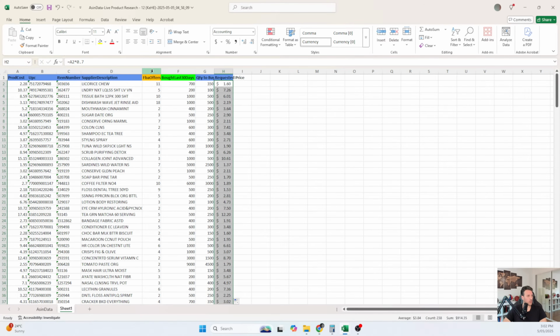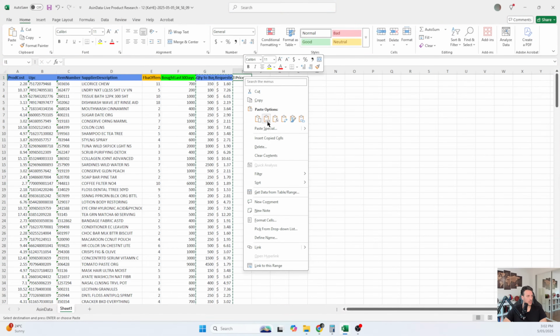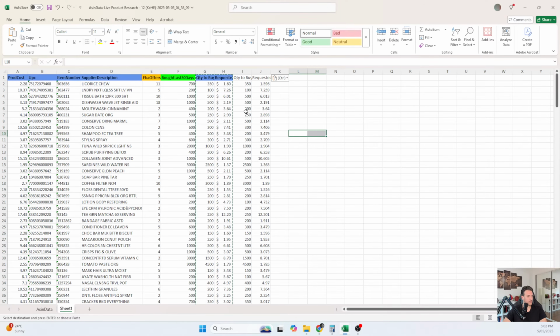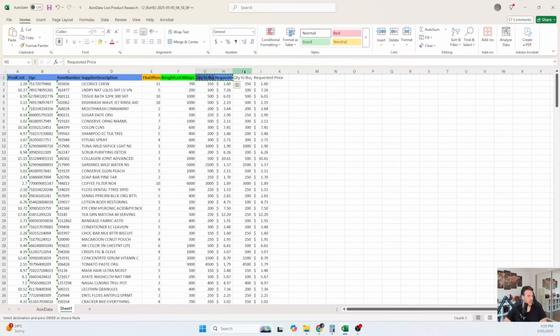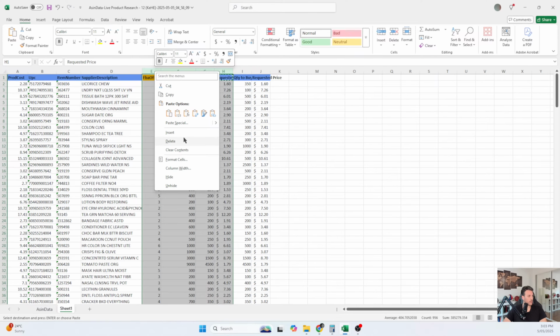Now, what I'd say is you probably want to recopy these two columns as values, because we're going to delete these, because our supplier doesn't need to know this information right here. We're going to delete all that information right there. Let's keep the same color. Just keep that there like that. And let's delete these 1, 2, 3 columns because they don't need to know that information.